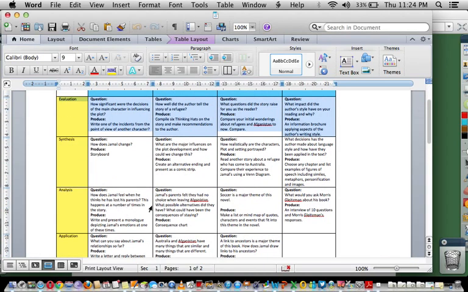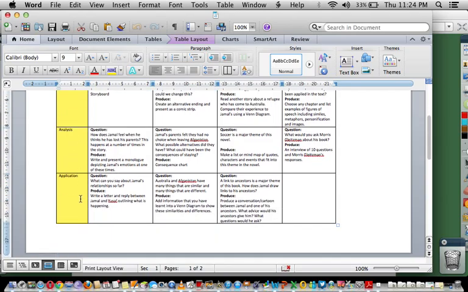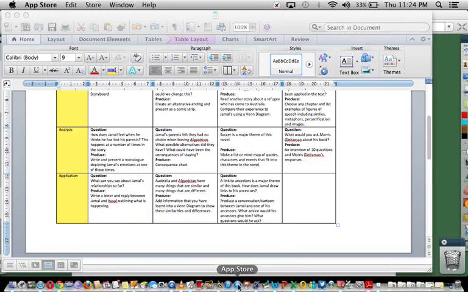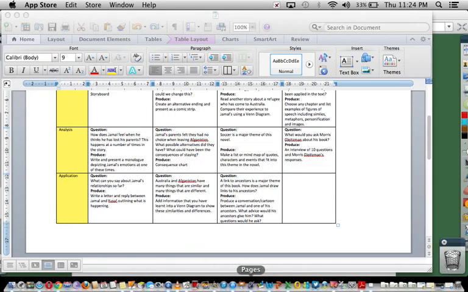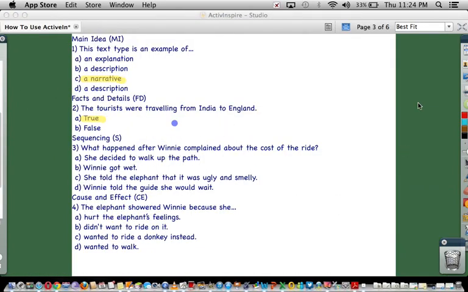I want you to select one question from each rung of the ladder, etc. So just using your Word docs and going through explaining the concepts, you might actually teach them how to go to the App Store and how to download an app onto their iPads. So all of these fantastic things can simply be recorded. So any of the programs that you have on your computer.